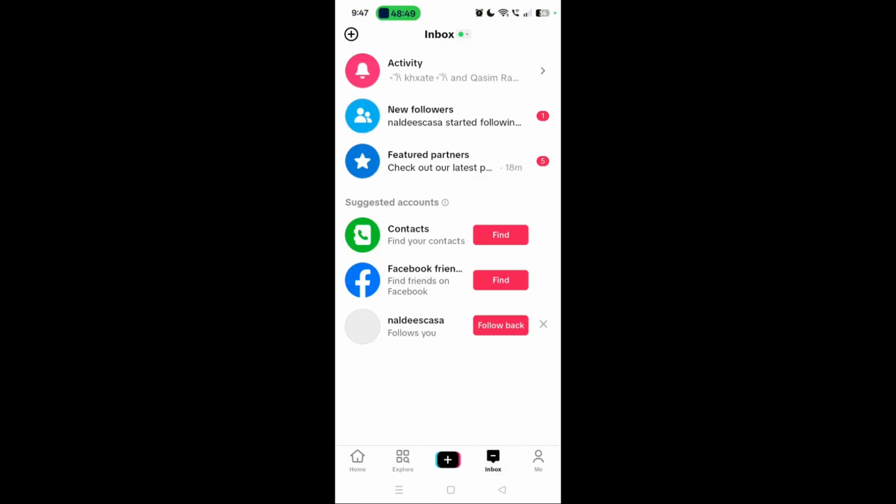Second thing is, you can request the video from the creator itself. All you need to do is go to the creator, go to your inbox, and chat the creator of the video, and ask them for the original clip. Then there you go. You'll be able to use this clip without any watermarks.